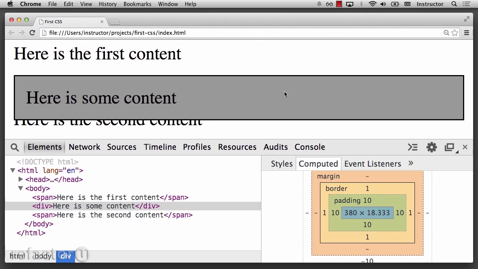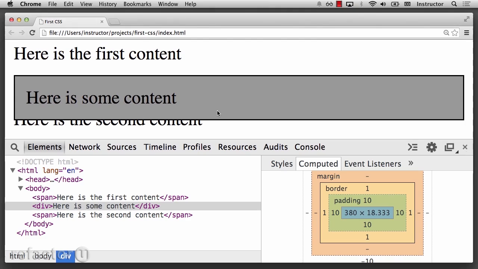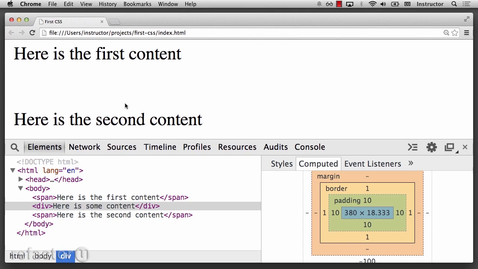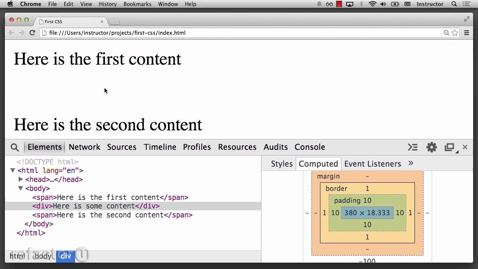have changed their position. When working with positioning, you really only want to use position relative to help set context for position absolute, which we'll look at next. You can also use it for minor offsets for content, but you don't want to use it to move your content, say, 100 pixels down the page, because it will give you weird results in your layout. If I change this value to 100 pixels, it's hard to tell what's going on here. This is just a big empty space, even though our content is now currently down here. So you want to avoid using position relative for this sort of content change.